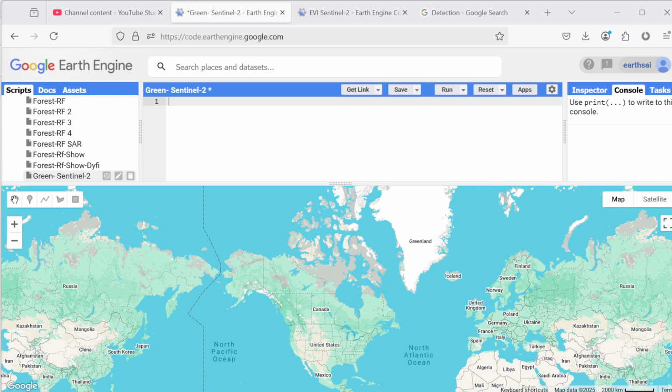In this tutorial, we will demonstrate how to use Sentinel-2 Surface Reflectance, or SR, data to detect vegetation in urban areas. We will employ the Normalized Difference Vegetation Index, or NDVI, to differentiate between vegetation and non-vegetation surfaces, and apply custom color transformation logic to highlight the urban vegetation in an innovative way.